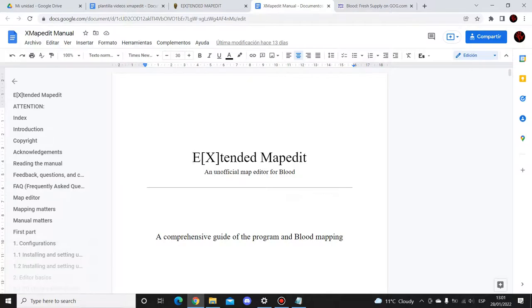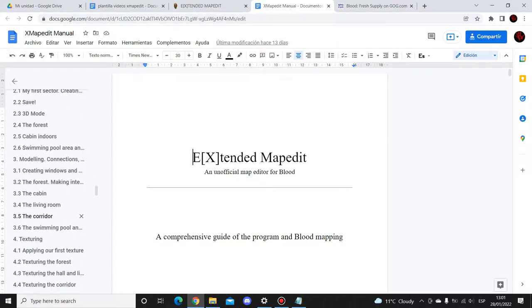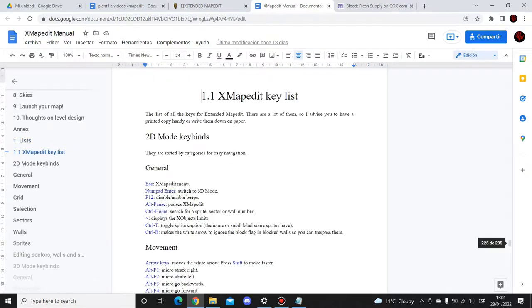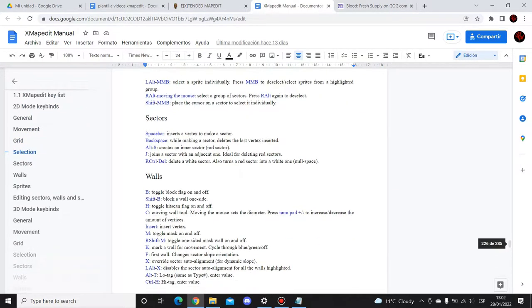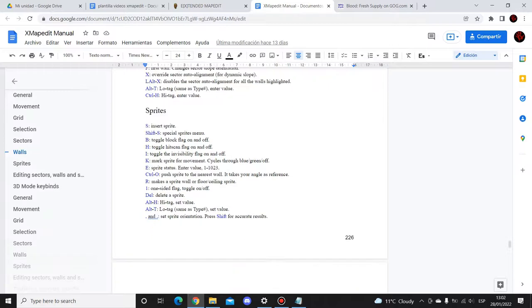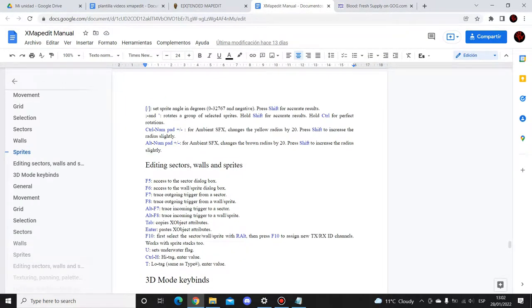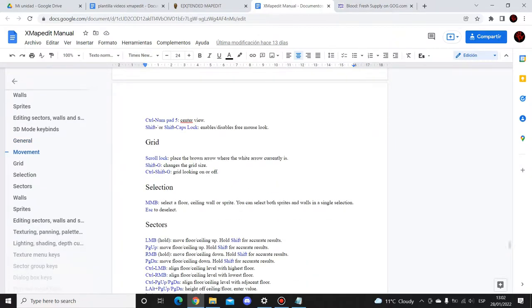I advise you to have all the key bindings handy. So you go to my manual, and then you scroll down, and there we go. Print them, or just take notes of the most relevant keys for you, all right? As you can see, there's a lot of them. And for now, we don't have a wonderful interface with menus and all that stuff. So you need to rely on key bindings, okay? Just memorize them for now.